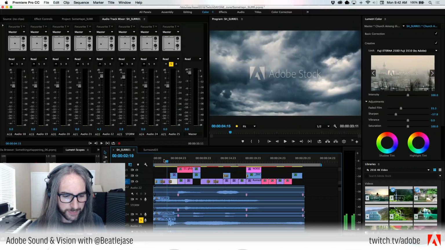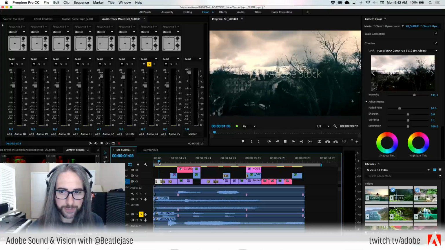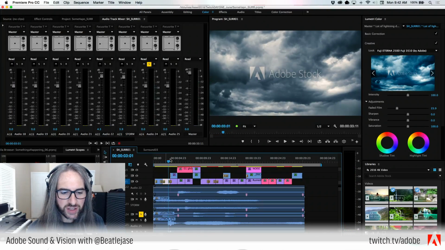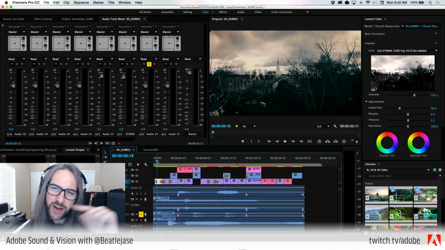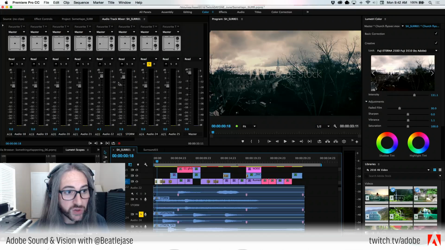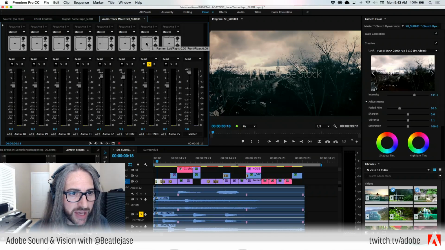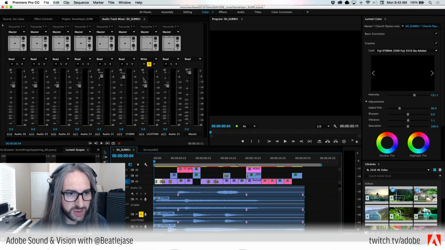Okay, so we've got that one, and we've also got this one here. Now you see that actually, that lightning, visually it occurs kind of on the front, left, right. So maybe we actually want that to be sort of in the front and rear rights. So I can take this, this is track 24. All right, and we'll call this lightning. All right. And maybe we actually want that to start off here on the right side. And we're going to go into right mode. Okay. And let's just play a little bit of this back.